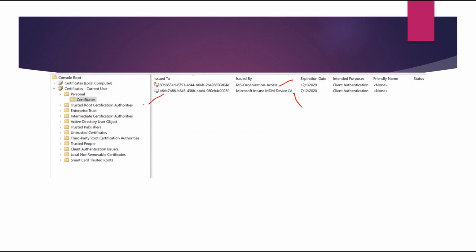Okay, so this certificate is issued by Microsoft Intune MDM Device CA, and it is issued to the Intune device ID. So let's now try to understand the difference between what happens when a device is Azure AD registered versus when it is enrolled to Intune. The flow again is something like this. You clicked on connect, you entered the username, you entered the password, and the device got Azure AD registered. When the device was Azure AD registered, the device got a certificate issued by MS-Organization-Access, issued to the Azure AD device ID of the device.